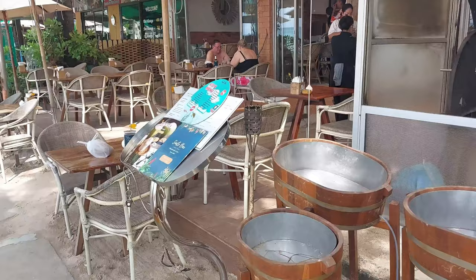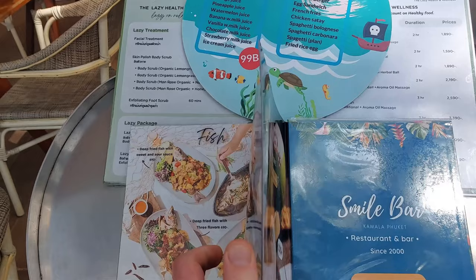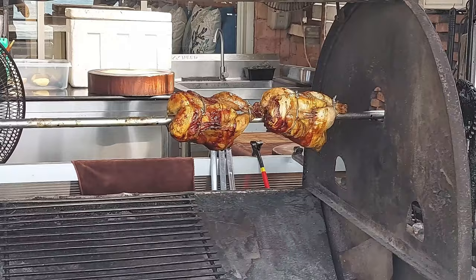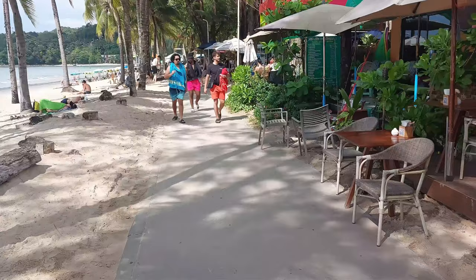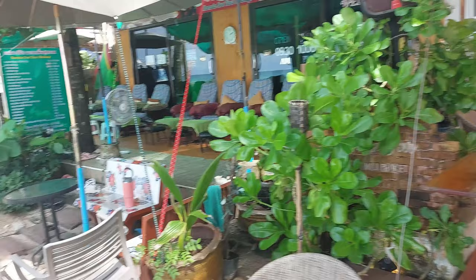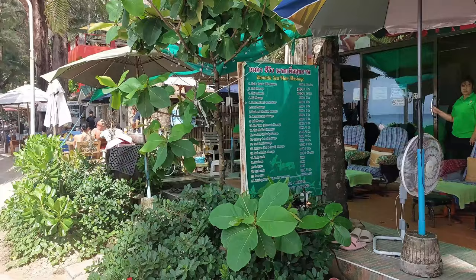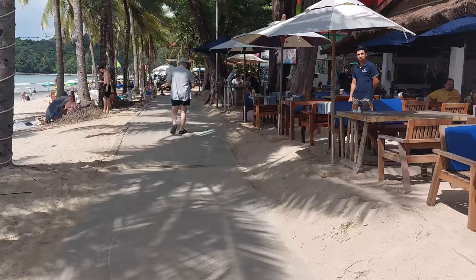You've got the Small Bar, and they do Thai dishes. Fish dishes look pretty good here. That is a restaurant to check out. You can see inside — it's a pretty nice place. Another place for a massage and foot massage — that's the cheapest I've seen so far for a foot massage, open from 9am until 10pm. There's another restaurant along the way too.